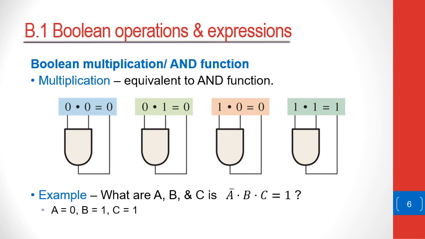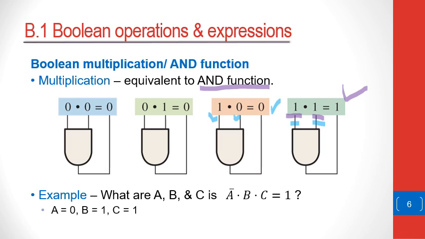Contrary to that, Boolean multiplication is represented by an AND function. According to the behavior of the AND function, the output of the AND function is high only when both of the inputs are high, which therefore means that if you have a 1 multiplied by a 0, then you will always have a 0. That is, if either of the operands is 0, then you will have a 0, except the case where both operands are 1.